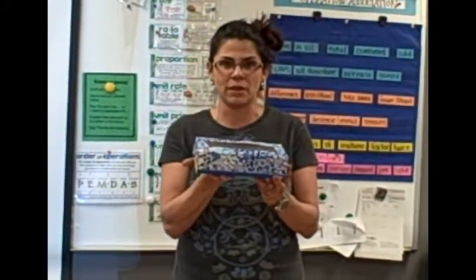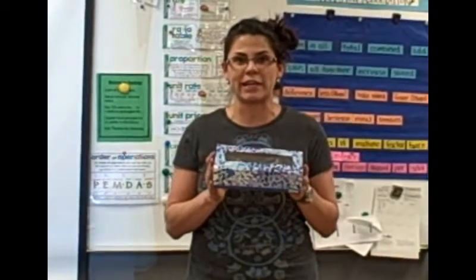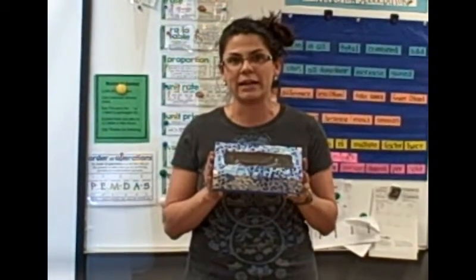On a rectangular prism, the first thing we want to know is how many sides or faces the box has. So in this case, we have a top and a bottom, which makes it 2. We have a left and a right, which puts us at 4. And then we have a front and a back. So altogether, there are 6 faces of this rectangular prism. So in essence, we're going to be looking for the area of 6 different sides.